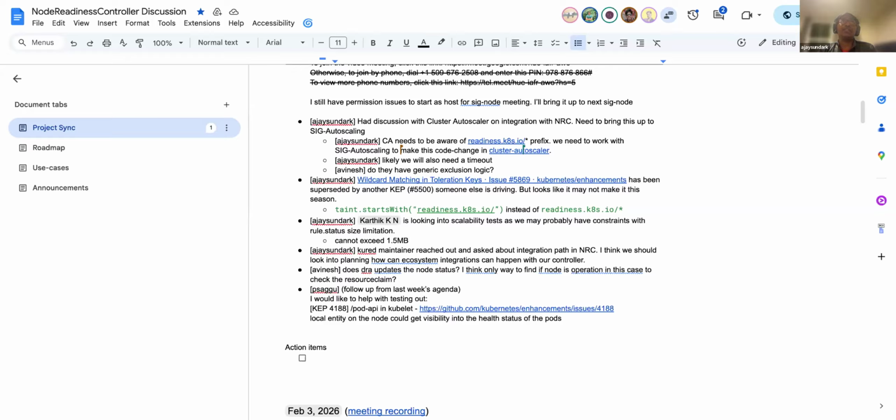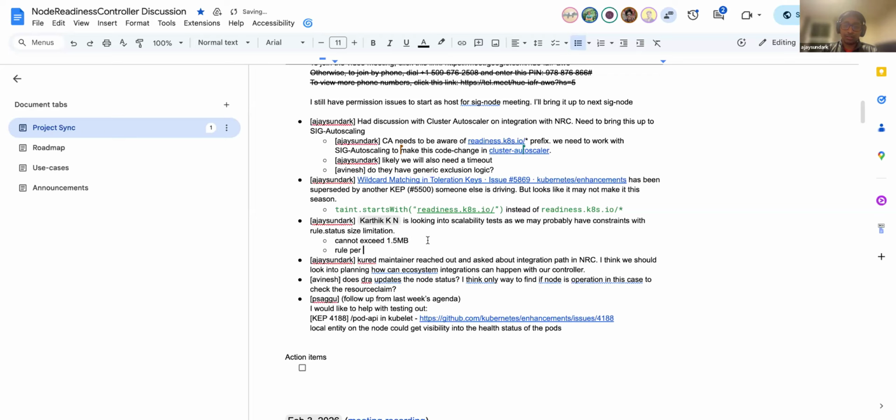We would have label matching, and users could still circumvent the scalability limitation, since it's per rule how many nodes can be mapped. If they create a rule per node pool, or use label selection differently, for example pool 1 and pool 2, they could still work around this if we face any issue. But we still want to understand where we hit this barrier.